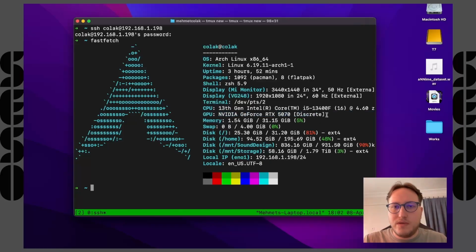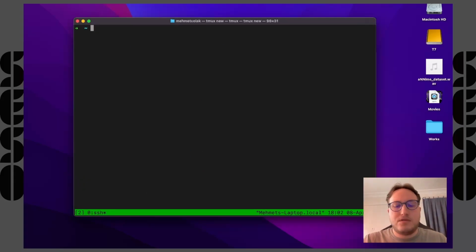It has 12 GB VRAM, and after installing Conda, you're going to create a Conda environment, which we are going to call RAVE.